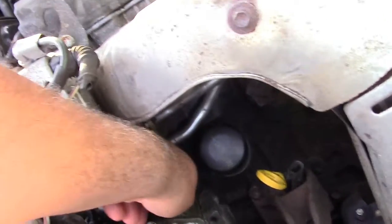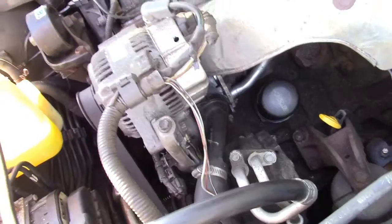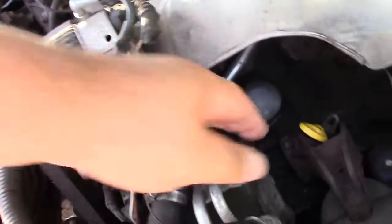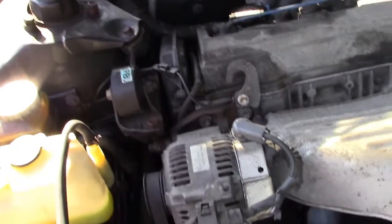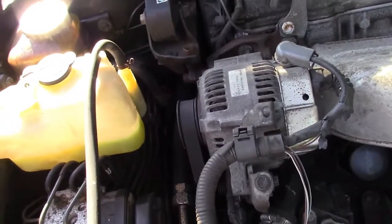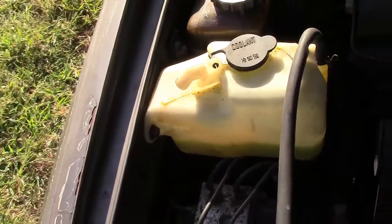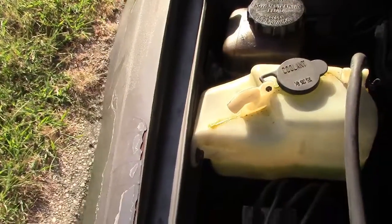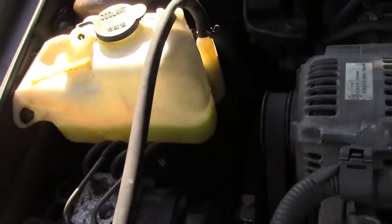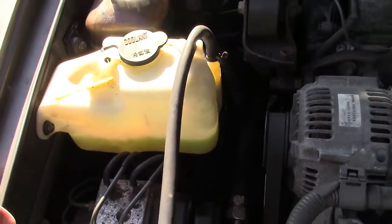I forget if this had to come off as well, and it's actually hot in there. Oh yeah, I guess for the water pump I think it did. So that got a new seal, and all kinds of crazy stuff had to be done, but they did all the work. And since then, this has been filled for two to three weeks, maybe even a month now. The car's running great, and the coolant is still in there.